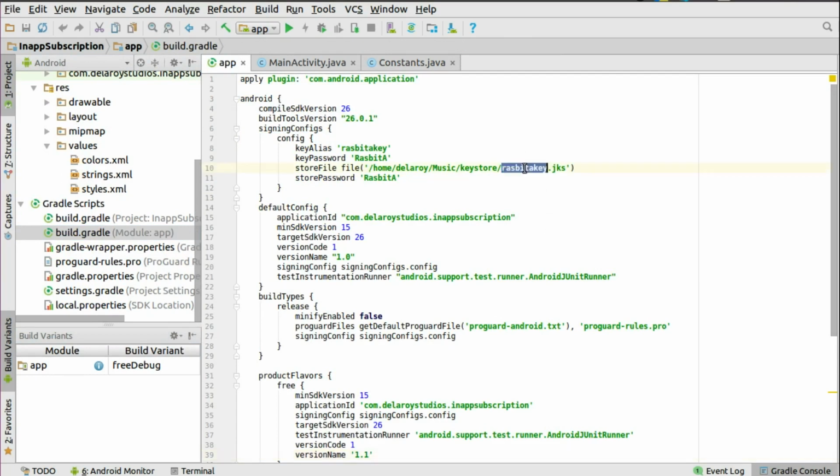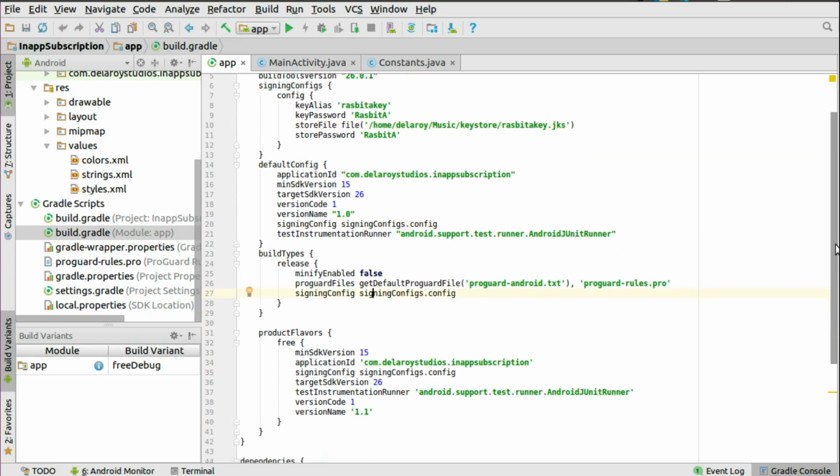So you could remember what the password is and the alias with this, and this is the signing config, which you pass into the default config. You can also pass this into the release mode, and if you have a product flavor, which I have here, you can pass the signing config right there, and you build up Gradle. You have that set up. So you have to sign an APK before you upload to the Google Developer Console.